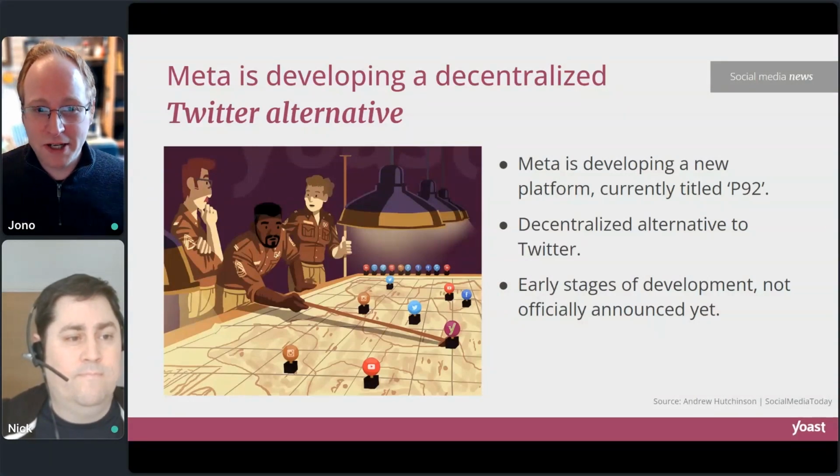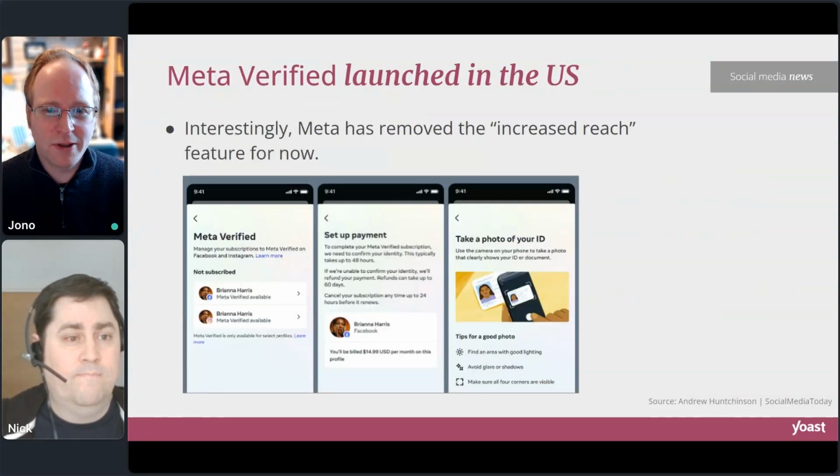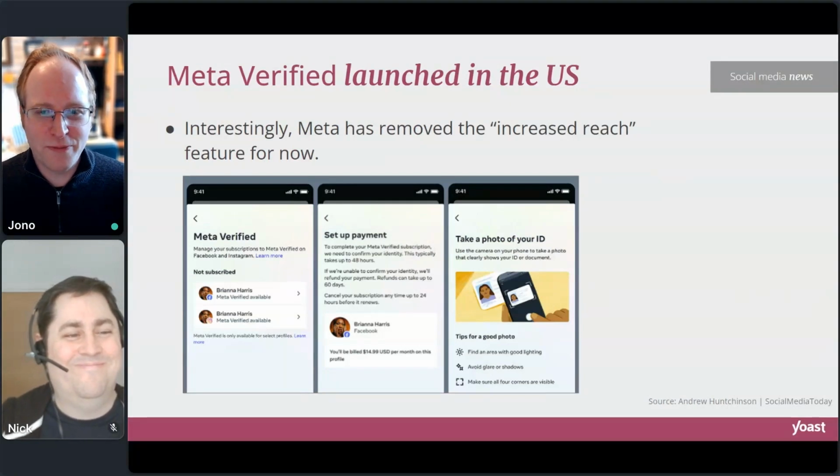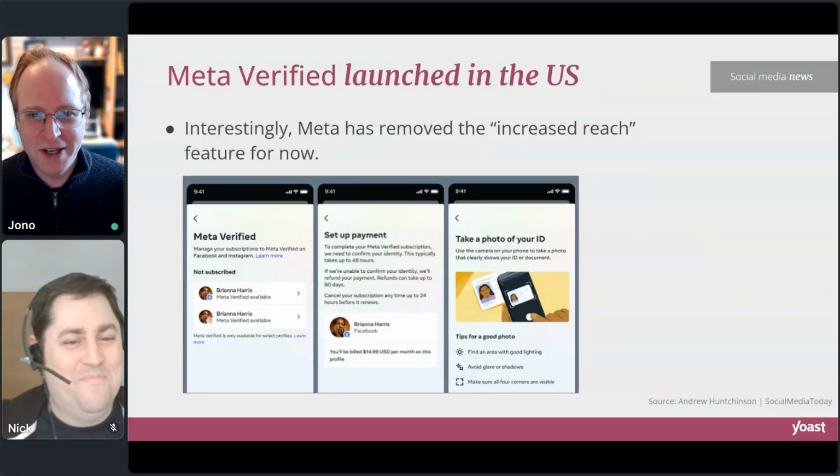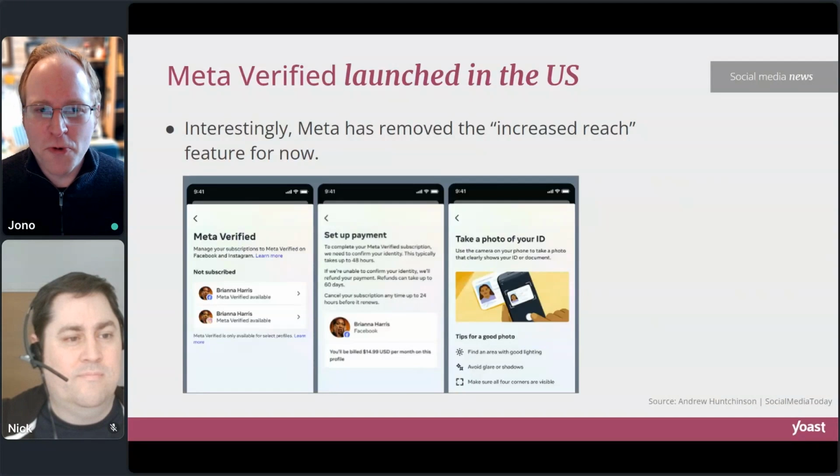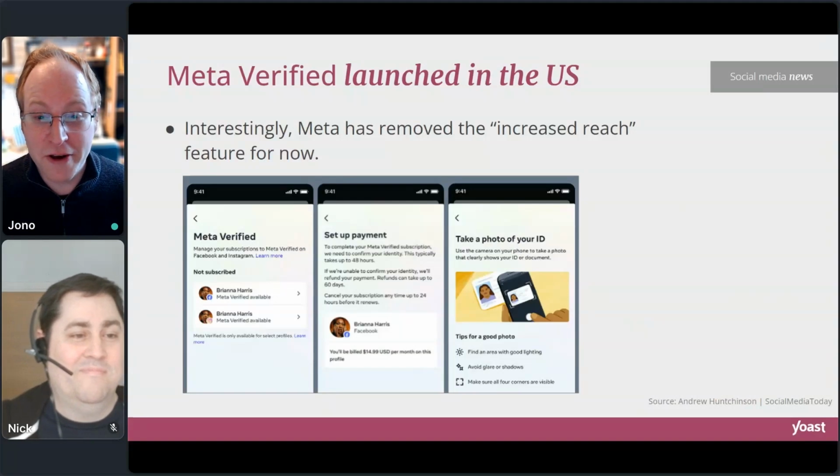So maybe Meta is big enough to go, we'll throw all the people, all the resources, all the marketing at it. Maybe it becomes a competitor. That said, they still seem to be doing bizarre things with verification and chasing Twitter, and they launched the verification thing recently. It was like $15 a month, which feels absurdly expensive to me. And the unwritten reward of that was you got a bunch more reach on your posts. You now explicitly do not get more reach on your posts, so they've killed whatever advantage might have existed there. Really weird, very strange. I don't really understand the incentives other than the ego of having a blue tick or whatever. I don't even know what their equivalent is.